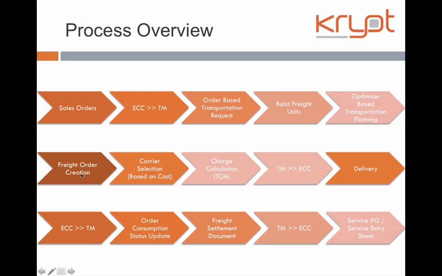And then a freight order was created. We performed automatic carrier selection. The system told us that JB Hunt was the cheapest carrier. Then we did charge calculation to see where our charges were, base freight, discount, as well as fuel surcharge. And delivery proposals were created from the TM system, sent to the ECC system, and outbound deliveries were automatically created in the ECC system. It sent a confirmation back to the TM system with the delivery numbers.